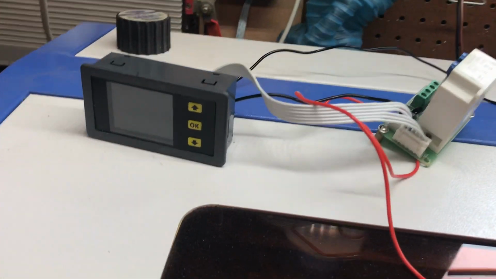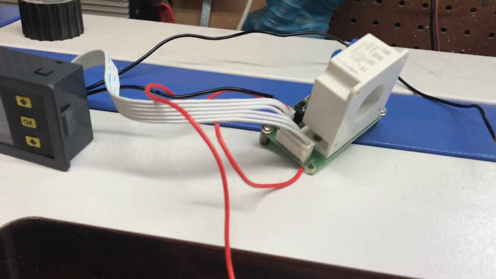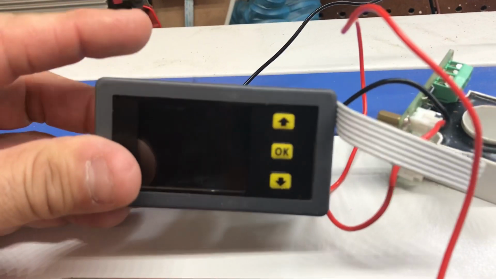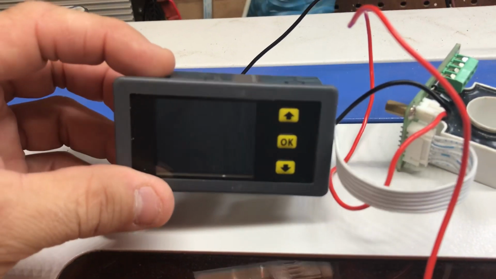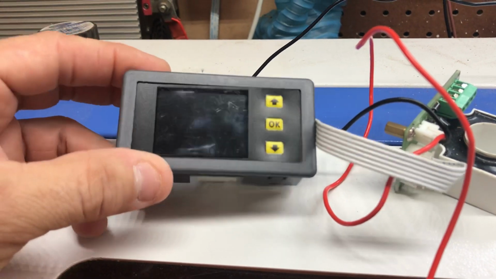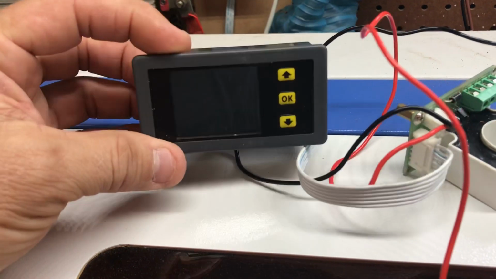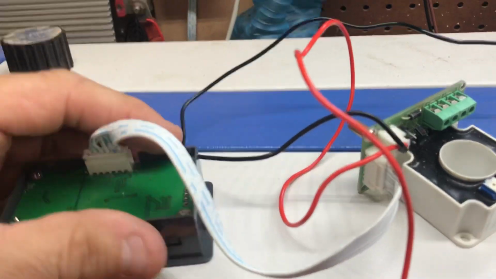Go look that up on Amazon. I haven't got it set up to where I can leave links and stuff like that, so I just have to tell you like this. And they're running about 30 bucks. I think they're like $29 and some change. Really good meter, I like it.